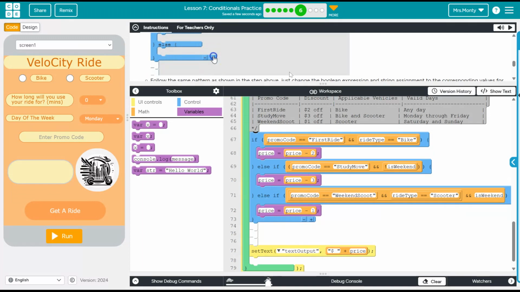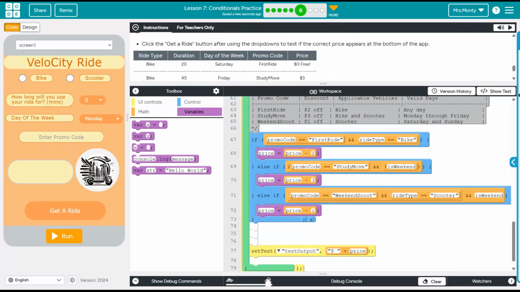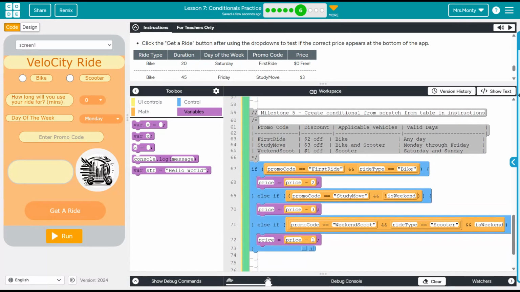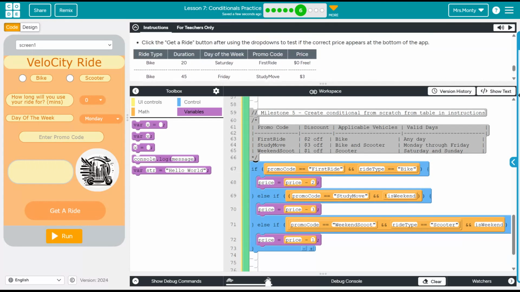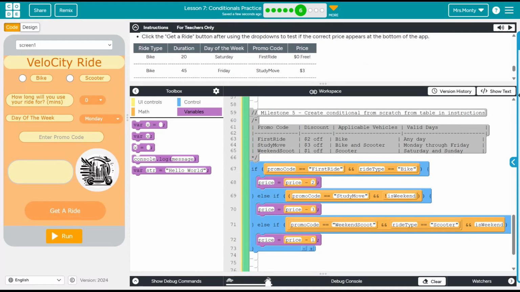All right, so they've given us all the patterns. We can see that everything in this app should be working at this point. This was the last major milestone until we get to bubble 7, which is where you can choose some additional things that you want to change about this app yourself. But this is the last official thing that we're going to cover in this video, so we are ready for fully testing the app. They give us a handy dandy chart down here for us to get a few different options to make sure everything is working correctly.